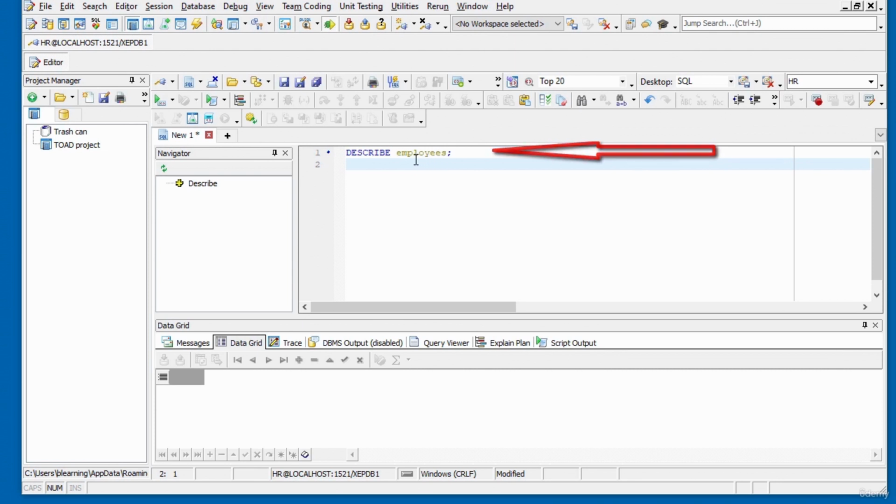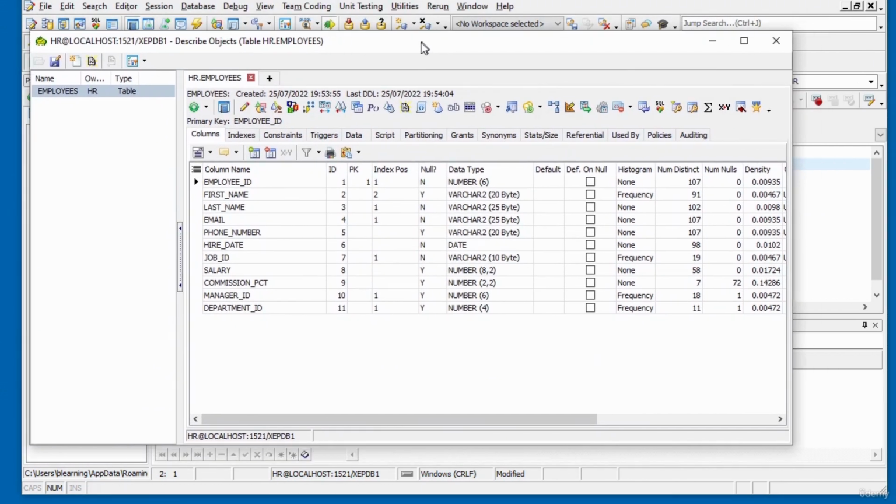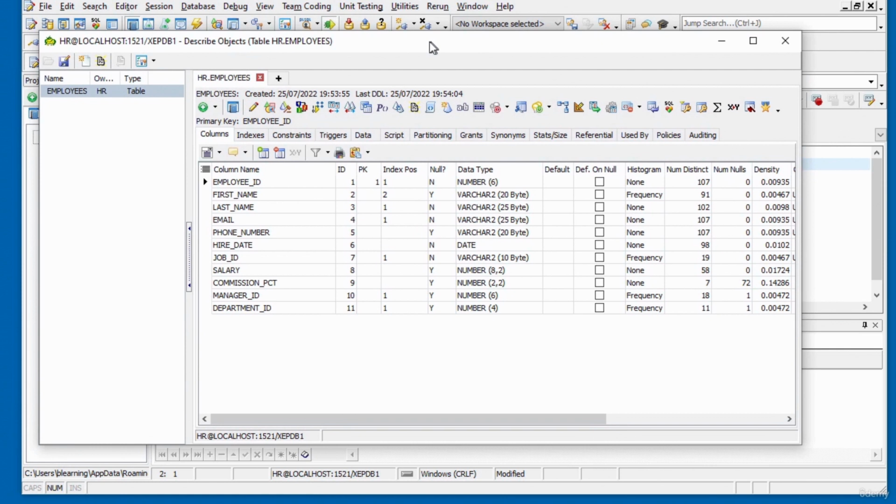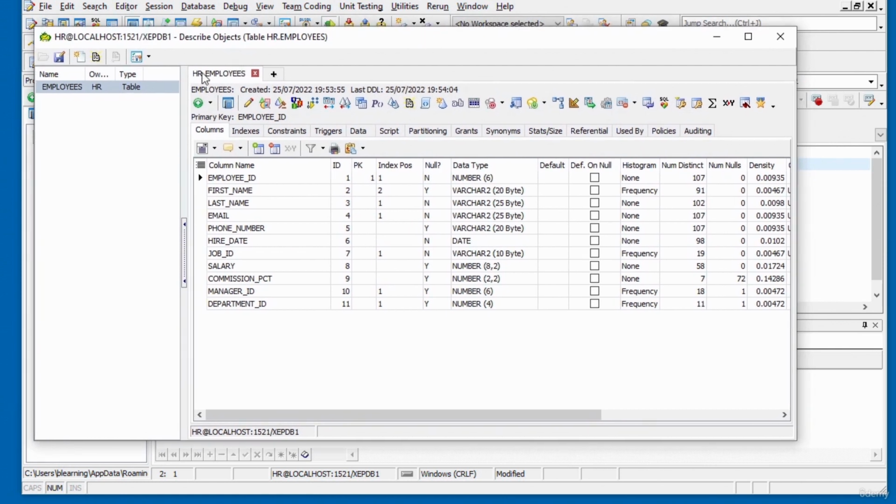This command will display the structure of the employees table. To execute this command, I'm going to click on the play button here. This is the structure of the employees table in the HR schema.